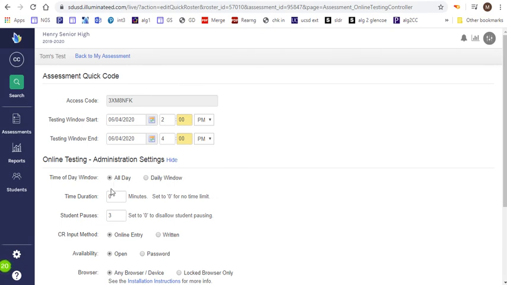I just leave it, even though this says all day, from what I know it's going to be restricted to this time. So you can just leave it as all day. You can test it out if you want. You can log in to that link that I showed, the link that you're going to copy and paste on your website, go on PowerSchool and find a student's username and password, and test it out outside these windows to make sure that it doesn't work outside these windows. And likewise, you can also test it within those windows.